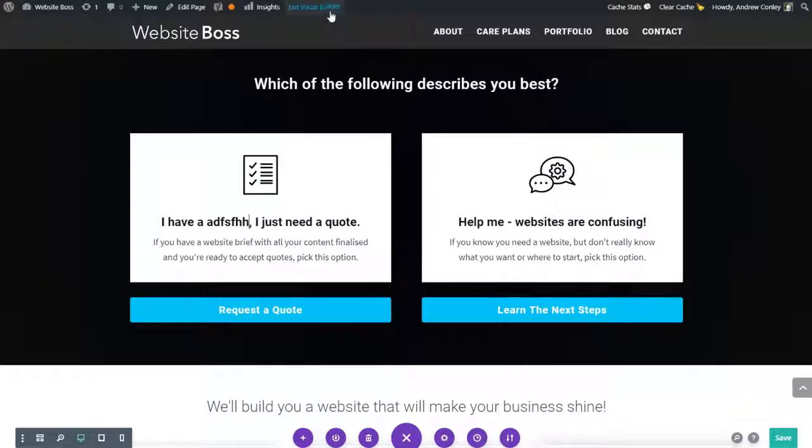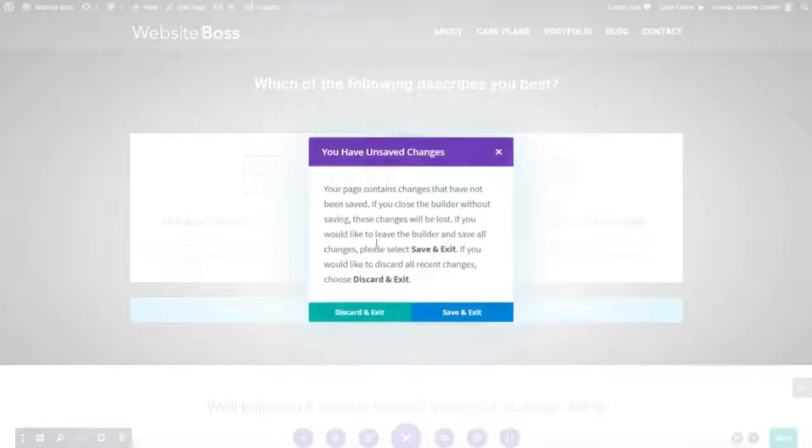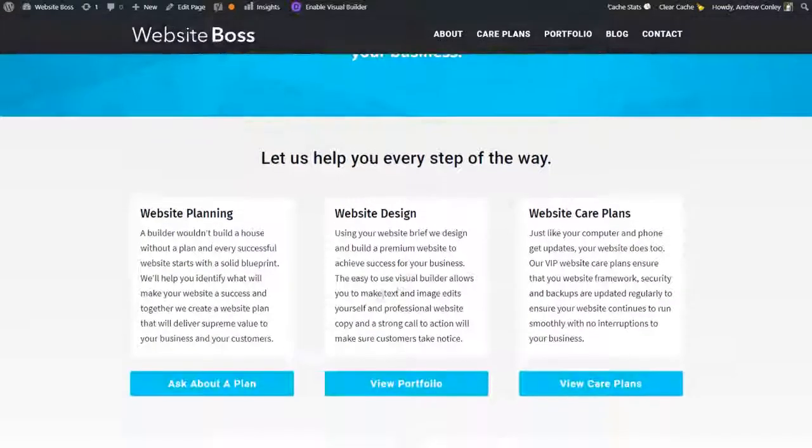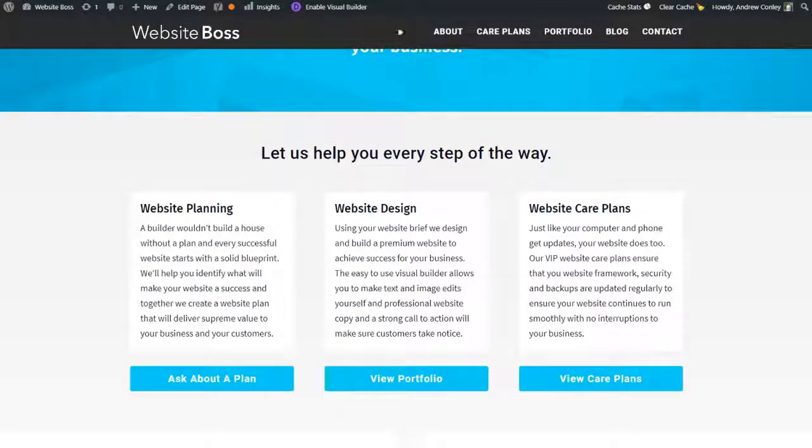And if you simply exit the Visual Builder up here, if you click exit and you go discard and exit, it will not save any of your work. So obviously I didn't want to save that. I wanted to keep it the way it was. So if you did something that you thought you've broken beyond repair, simply exit the Visual Builder up the top and don't save. Remember not to save, and that way you can undo any of the changes you made that you may not have liked.